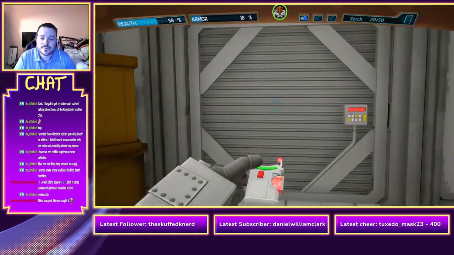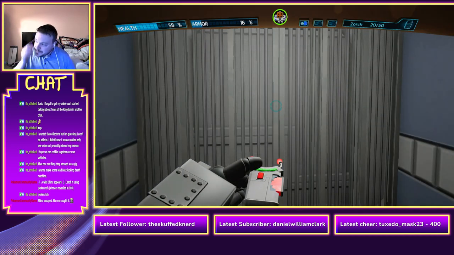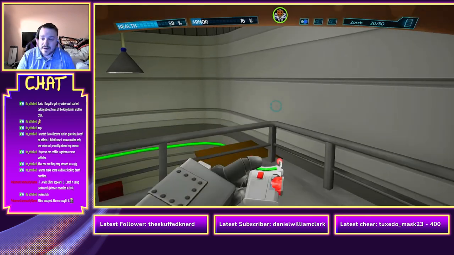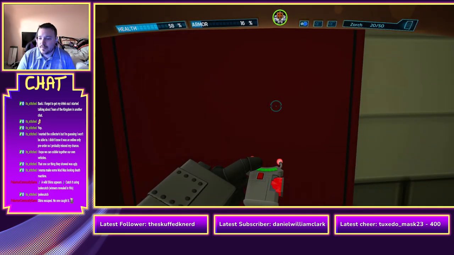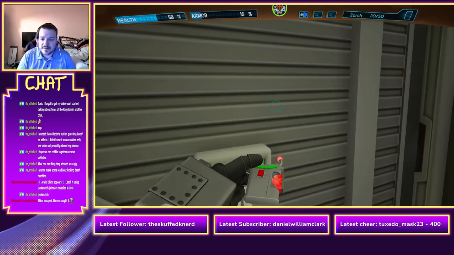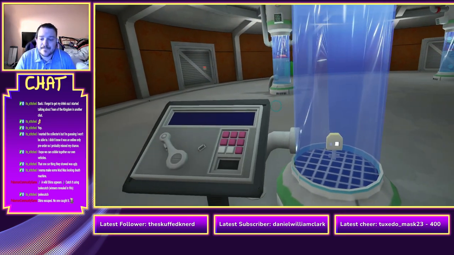Keys. We didn't get the key we needed. Backtracking. Where didn't we go yet? Did we go in here? Yeah, we did. All right, let's see if we missed the key somewhere. Maybe it was in here, we missed it. Oh yeah, we didn't hit the whatever this is. There's our yellow key. Okay.